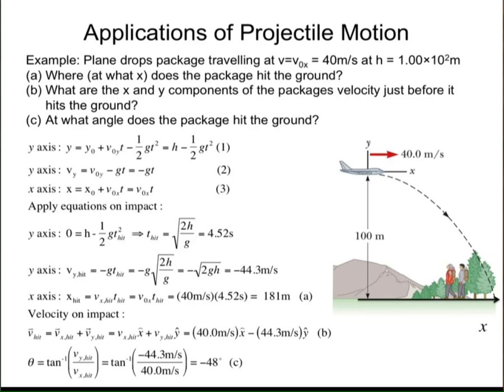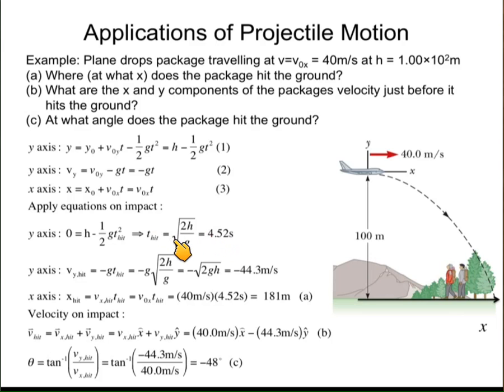So if you know this, you can find the time of flight, right? Because if you put the initial y as h, 100 meters, in this expression, and the final y will be, of course, 0, right? Because the package lands on the ground. So the final position in y will be 0. And do the rest of the calculations. Put h equal to 100, g is 9.8, and solve this for t. If you solve this for t, you will find t as 4.52 seconds, the time for the package to reach the ground.